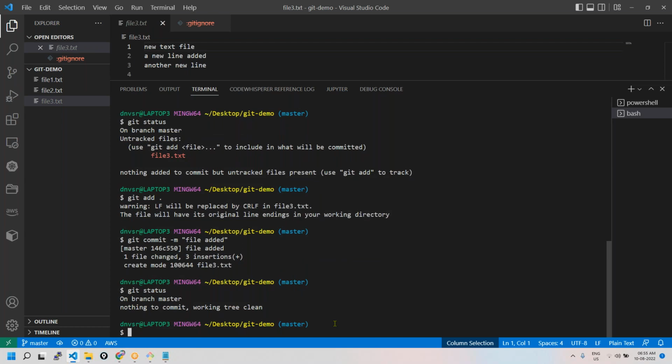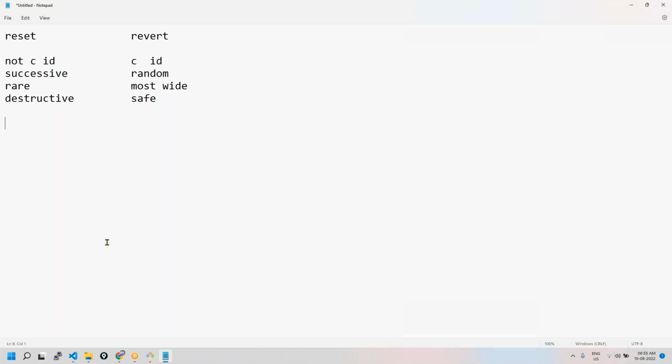There are also different types of reset. Reset is a far more advanced concept. Like I said, it's a destructive command and very rarely used. As a DevOps person, we don't need to go to this extent of managing or using reset, but let's have some idea. Here we are using reset hard. There is also reset soft and reset mixed.